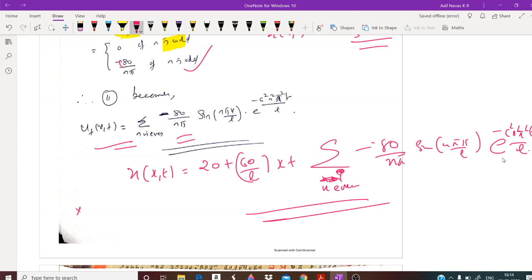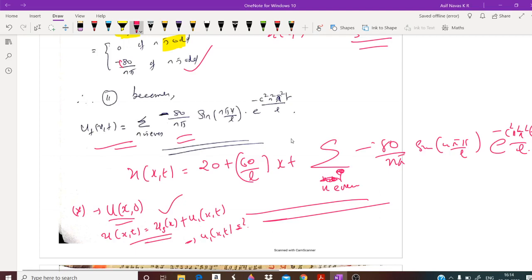So the steps are: first, you find the initial steady-state temperature on the body by using the endpoint temperatures. Then u of x t is the temperature in the transient part with the endpoints. So this is u1 of x t. Then you find out what u1 of x t is, and finally you substitute the answer here. So you will get the answer.